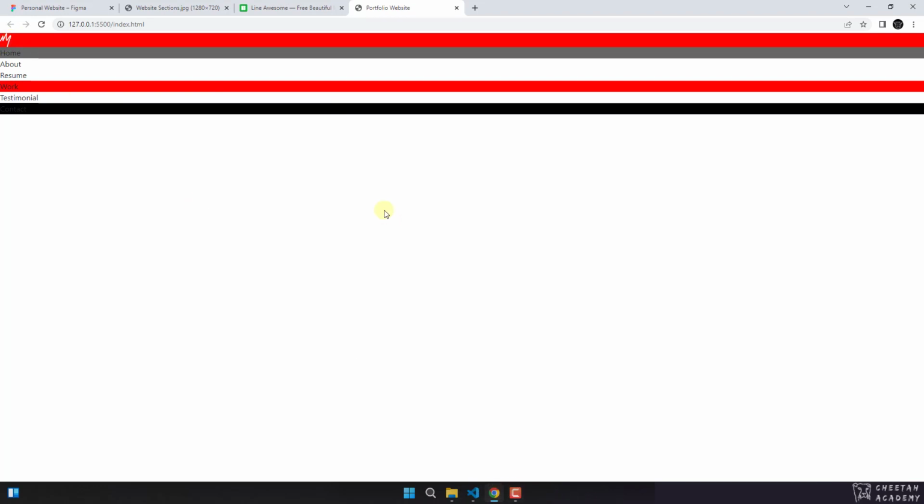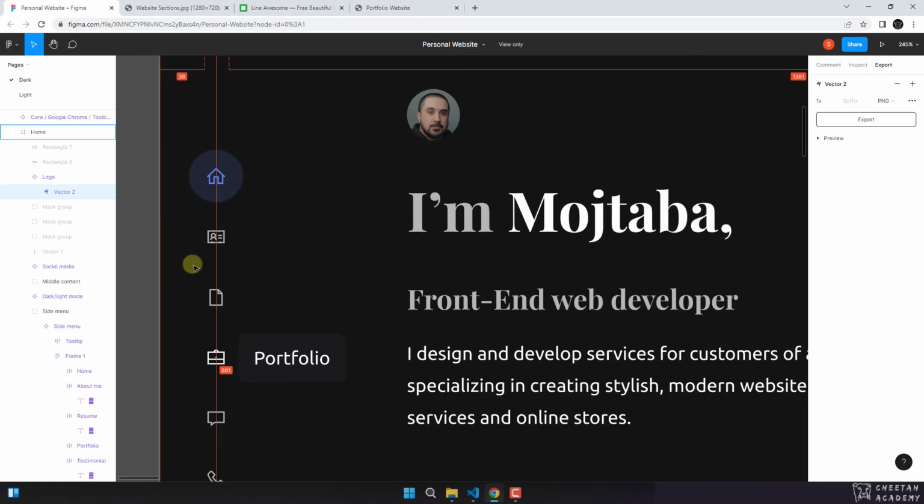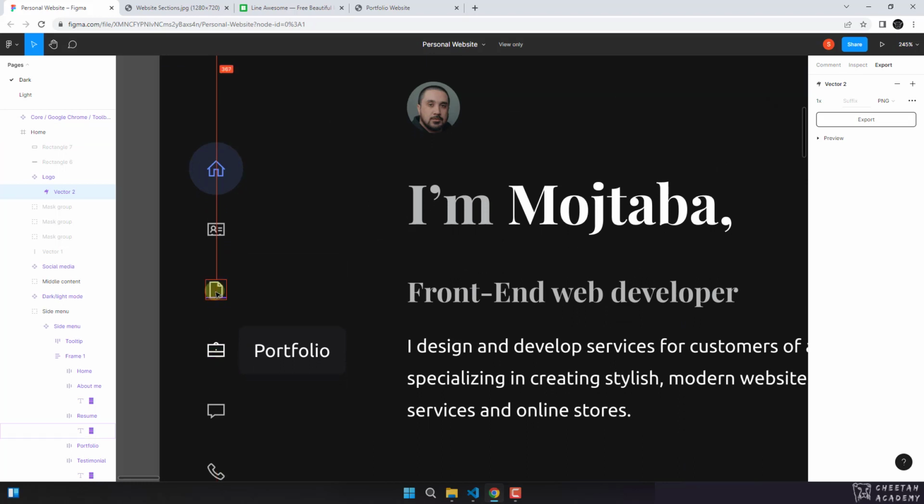What is the next section after logo? What comes after logo is navigation. Navigation is made of some icons, and for each icon, when we hover over them, a text will be displayed. That is, at first the text does not show, and only when we hover over them can we see the text, which refers to the related page. Okay, now let's add these icons one by one.